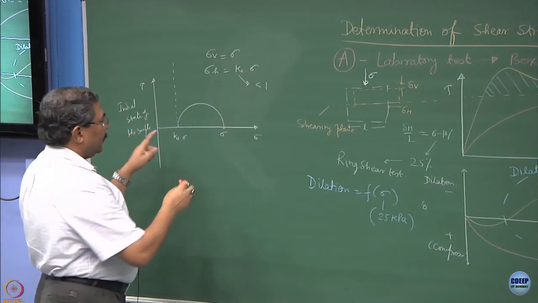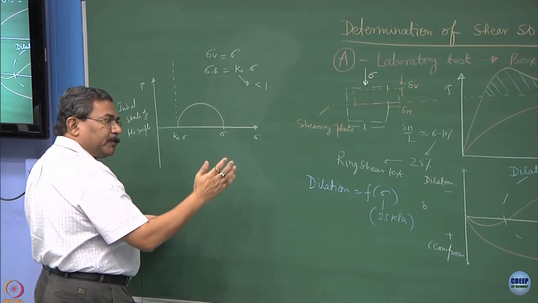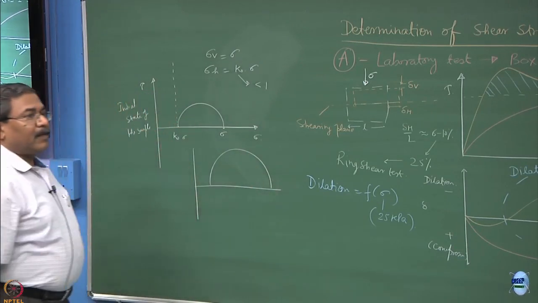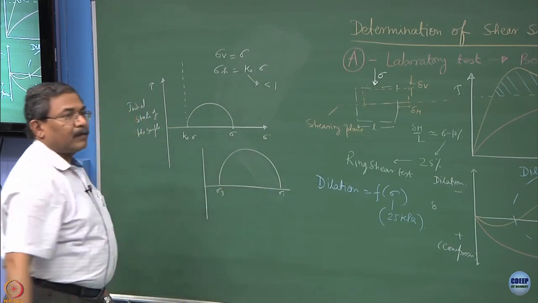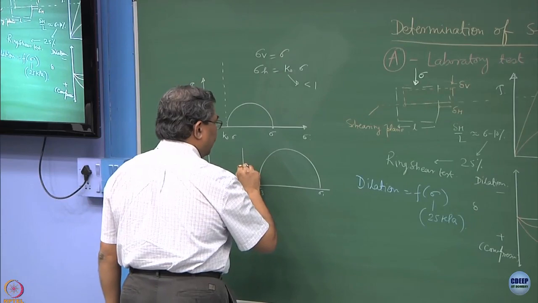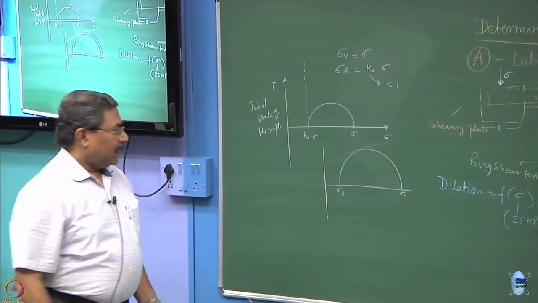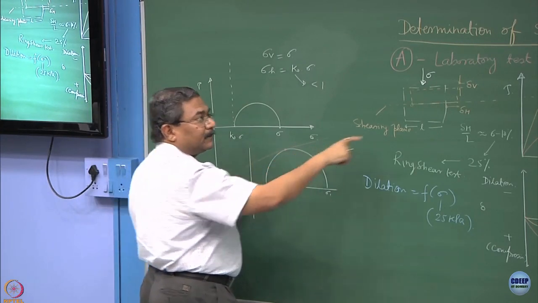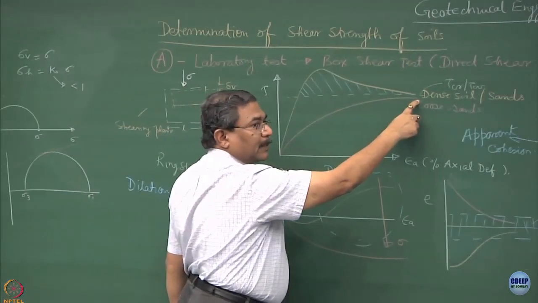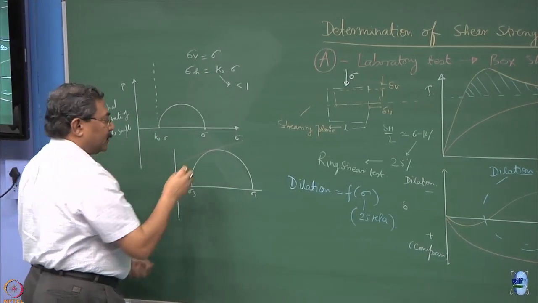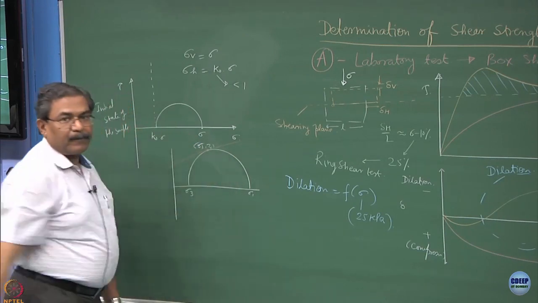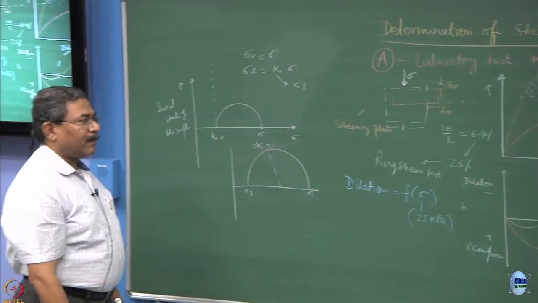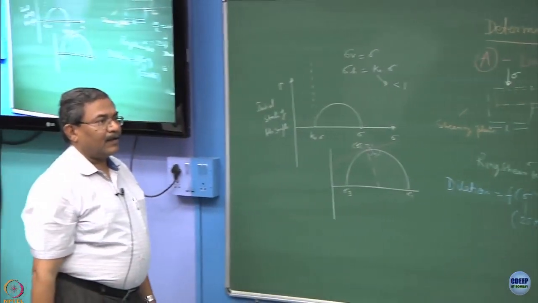Look at this point. As long as this situation is concerned, it is fine. Now the moment you shear it, what is going to happen is, this is sigma 1, this is sigma 3. And just now we have discussed that this is the Mohr-Coulomb envelope. This is the point of tangency. Point of tangency indicates that the failure has occurred, peak point. In this case, it is going to be the residual value. So, this is the state of the stress where you have sigma f, tau f. Is this part okay? The failure. If this is a center, this becomes a radius, this is 90 degree. Where is the pole?